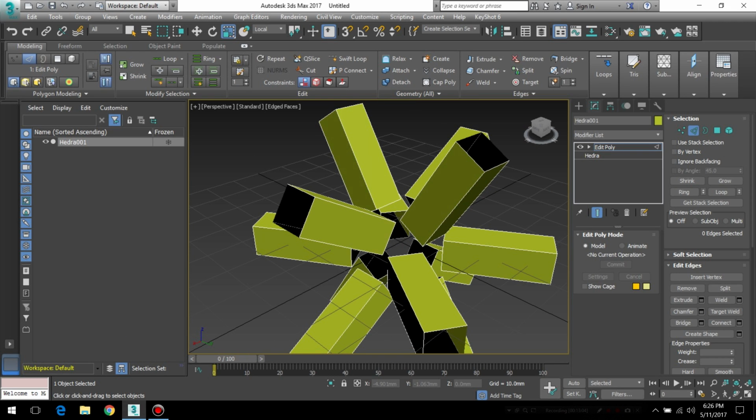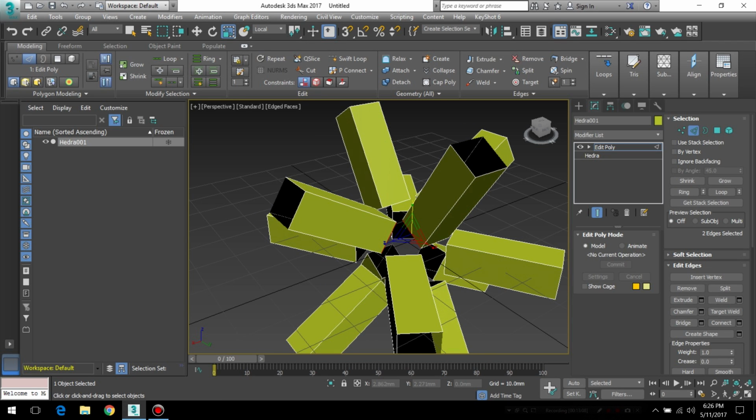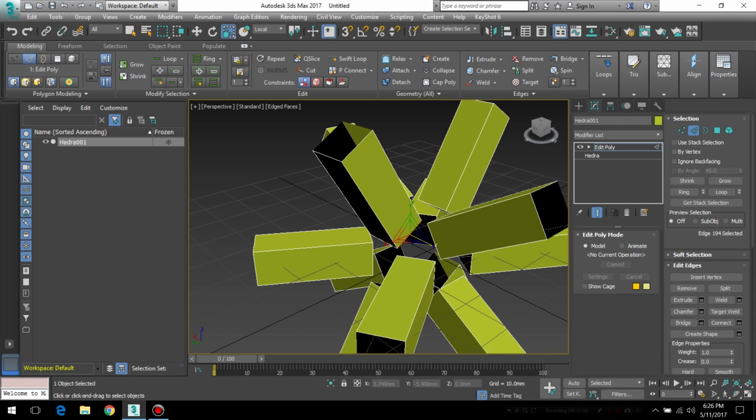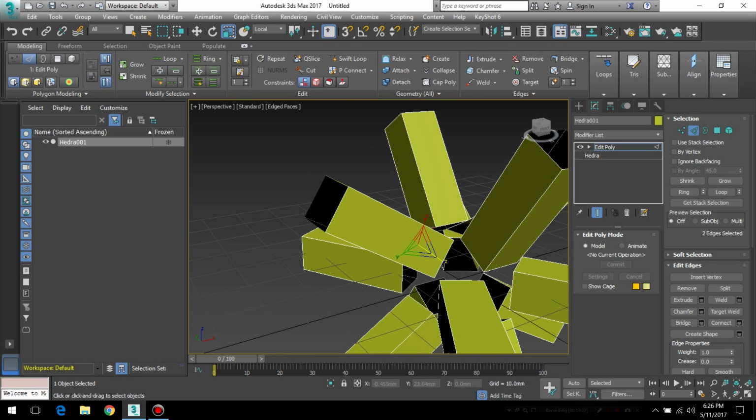And I'll just start selecting these two edges here in that triangular opening and just bridge it. Okay, and I'll rotate around and do the same to the next two sets of edges here and bridge those and keep rotating around the object and bridging.